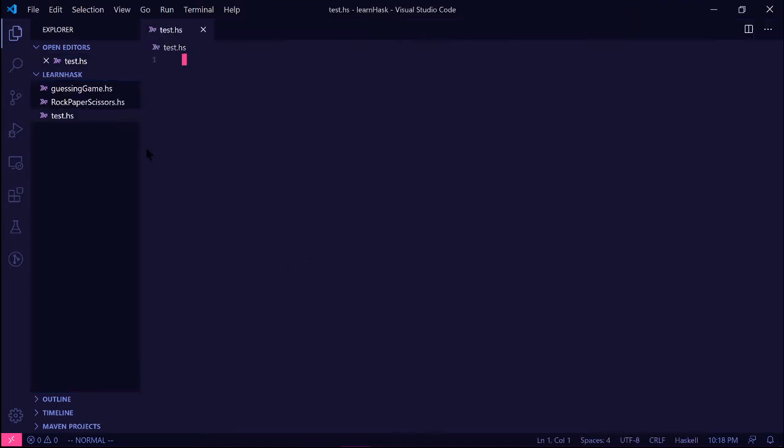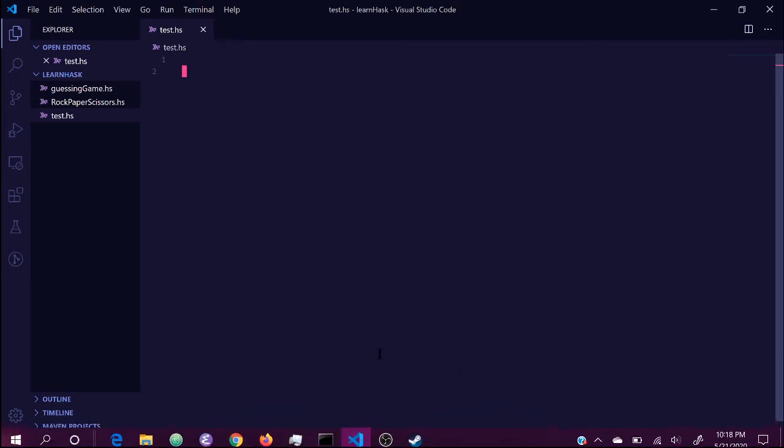Okay, but first, what is Haskell, right? You might be wondering if you haven't heard. I mean, I doubt it. Well, it depends. So Haskell is a functional programming language. What does that mean? All programming languages, if you can write programs in them, are functional. No, it's functional in a different way.